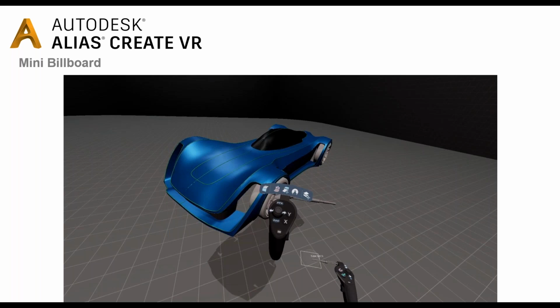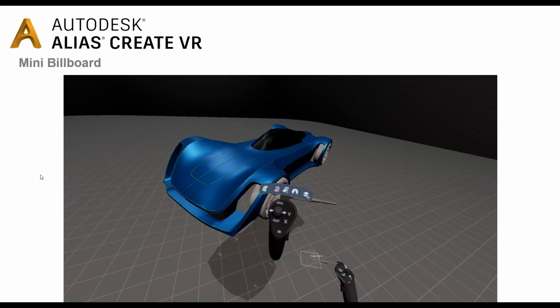And on the outside edges of this billboard, you can see in this picture here, are two standard controls that stay there all the time. On the far left, we have box mode conversion, and on the far right, we have a layer movement control, so you can move things between layers. In between, those three icons are contextual depending on what you're doing at any given time. We've spent some time thinking about the workflow and what designers would be doing at any given time, so those three in the center will change.